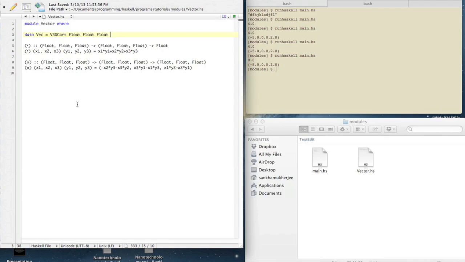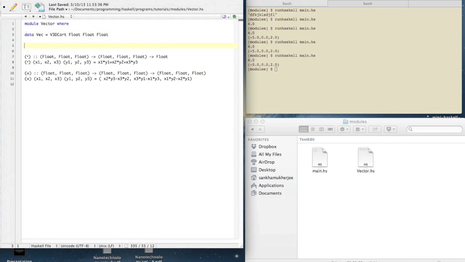So this is how you can go ahead and create your data type. And one thing I haven't told you yet is that anything that you want to export, you put in over here. If you go ahead and do that, it's going to export everything within the module. We will do that for now, and we'll come back later and change that.